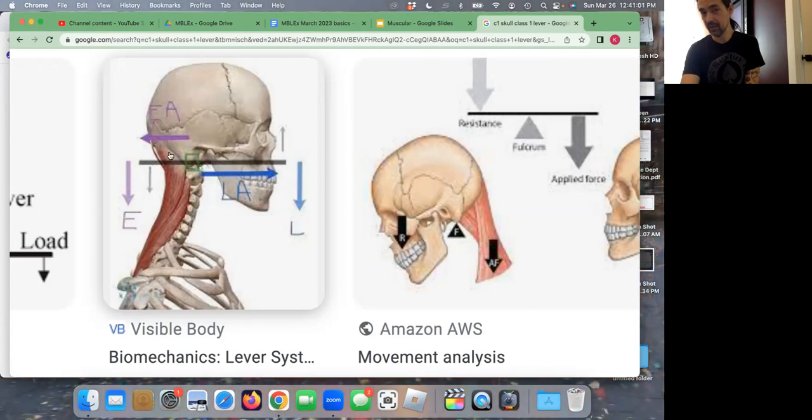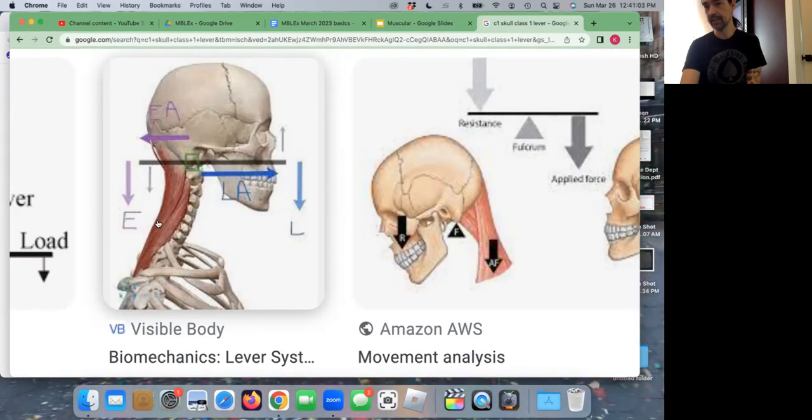and we're lowering the head down into flexion, which means that the muscles on the back are the ones contracting eccentrically, just like in the deadlift. Well, not just like the example we saw with the tricep, which was concentric. Okay, anyway. So the muscles are in the back behind the axis, the weight is in the front, and the axis is between the muscles and the front. So this is a class 1 lever.